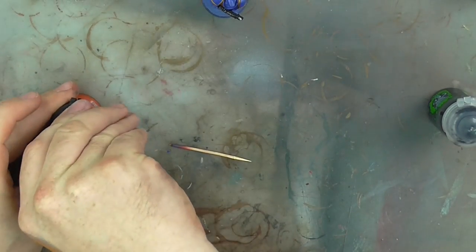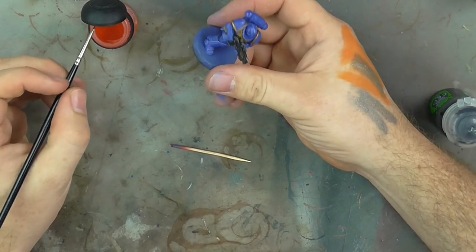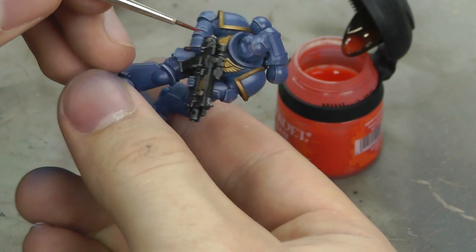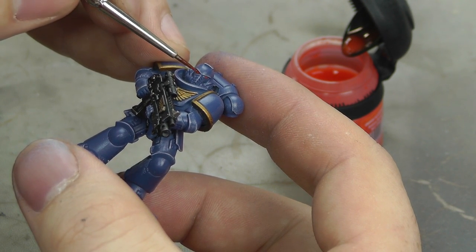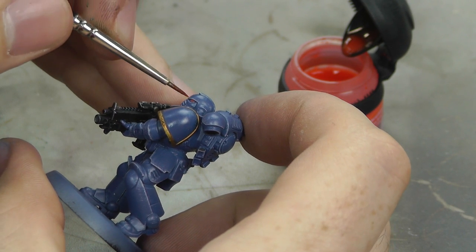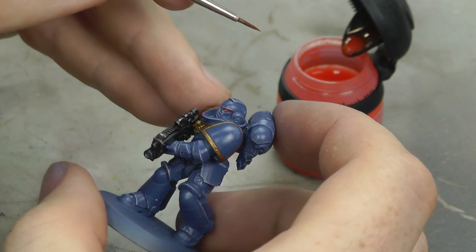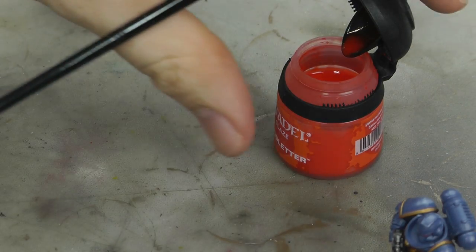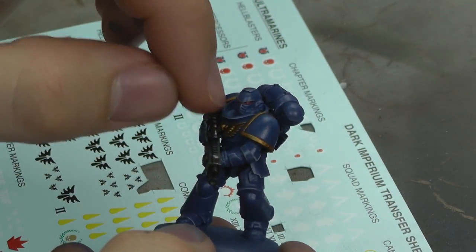Continuing with the eyes - I'm going to come in with a Blood Letter glaze, this nice red glaze should be really good to bring out the eyes. I'm just getting a bit on the end of my paintbrush - not too much because you don't want a big blob going everywhere. Holding the model nice and steady, we just paint this on. The cool thing is it's got a bit of capillary action so it flows quite nicely, and it does give that glowy look to the eyes. You can also glue the gun on at this stage to get into those hard-to-reach places.